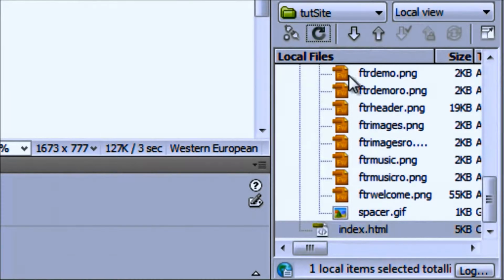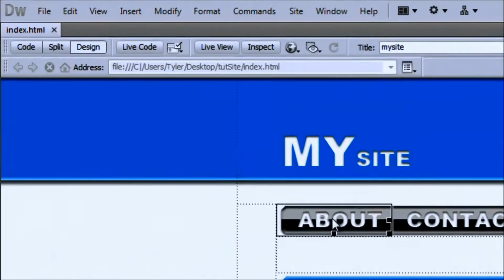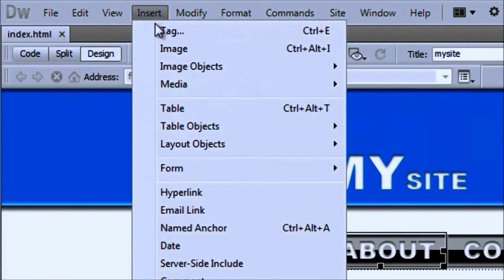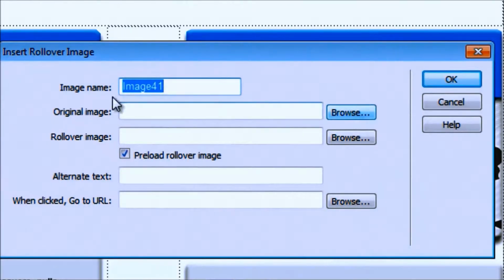Actually, I'll probably need to refresh. There they are. So in order to not deal with any HTML, we're just going to simply left click on this, go to Insert, Image Objects, Rollover Image. We're not going to give it an image name or anything like that right now. And again, you can add alternate text, and you can actually add the links directly from here, so you have absolutely no HTML to deal with. But for now, all we're going to do is create links that are basically dummy links. They don't go anywhere. It just gives you the layout that you need.